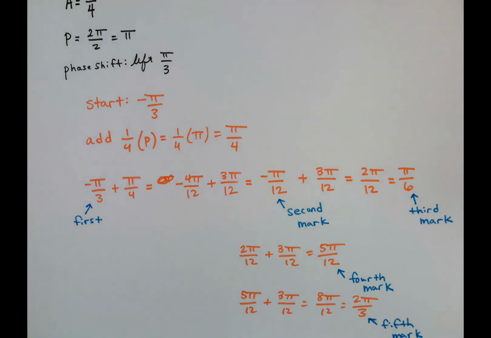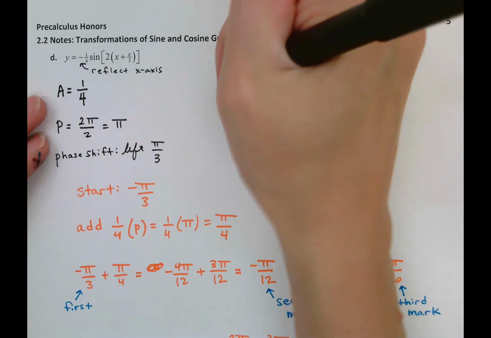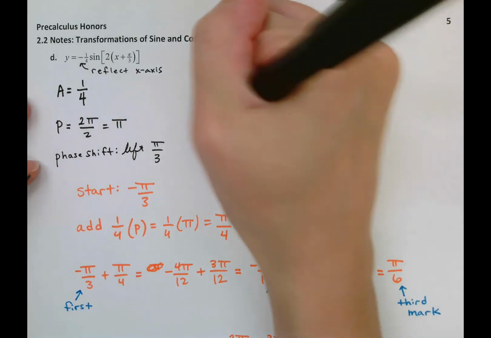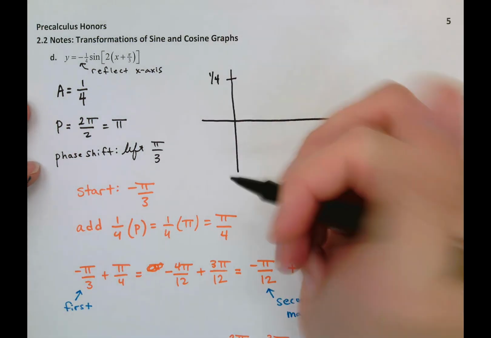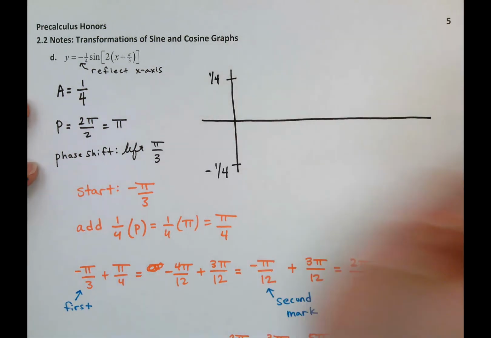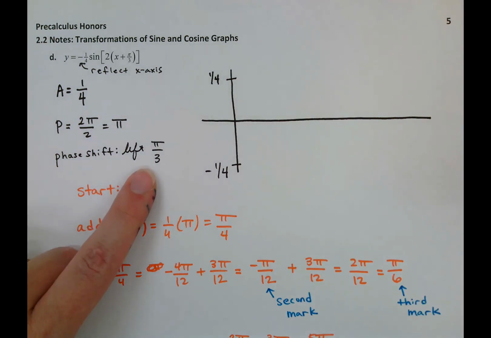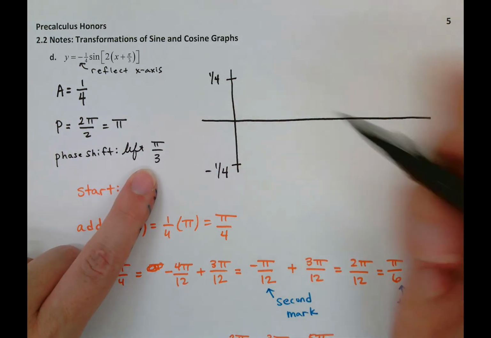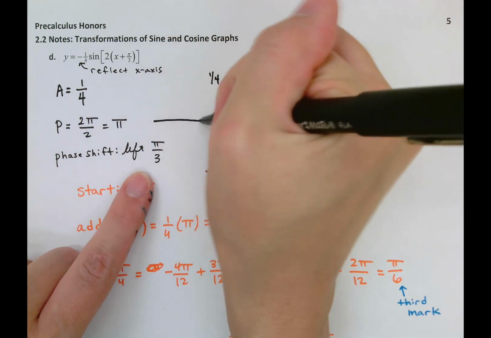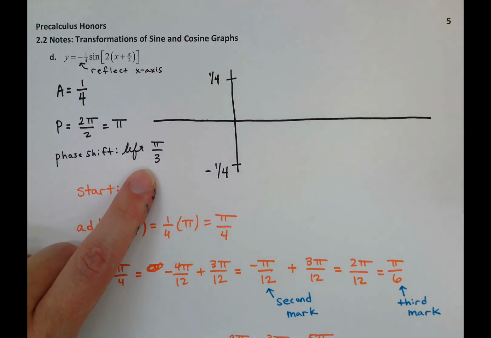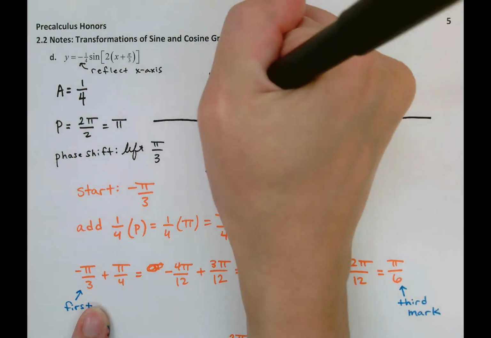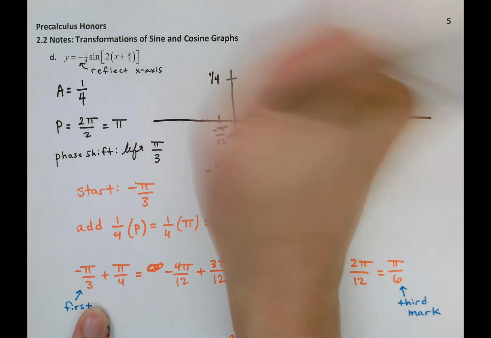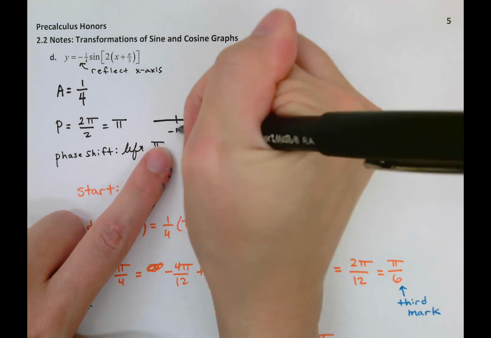Okay, so now let's go back and graph all of that. When we graph, we did not have a midline change, which is nice. So we're going to go up to 1/4, down to negative 1/4. Our starting mark is to the left, pi over 3. So I didn't start this off really well because it should have gone to the left, pi over 3. So we need to go over a little bit. And so notice that my first tick mark was negative pi over 3. My second mark is also negative pi over 12. That's quite a small tick mark. So I'm going to put that here, negative pi over 12. And then negative pi over 3 maybe is somewhere in here.